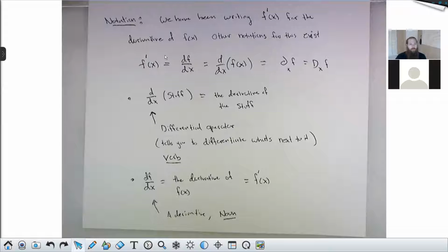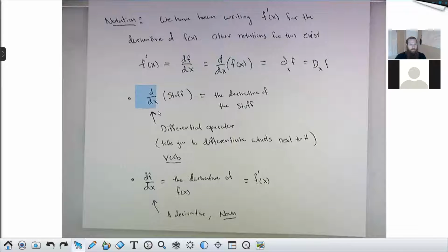The thing for this class that I really want you guys to know is that dy/dx, df/dx, if you see a ratio like this, where the top is d something and the bottom is d something, in particular, if you've got something upstairs next to the first d, then this thing is a noun. It's just an object. It's the derivative. We read this as the derivative of f done with respect to x. And it means the exact same thing as f prime of x. If you see just d/dx, right, just d over dx with nothing next to the first d upstairs, that is an operator. And it says I'm going to differentiate whatever you put next to me. So if you want to make that a noun, if you want to say this is a derivative rather than a differential operator, you've got to tell me what you're differentiating, right? You've got to put something next to it. So this says, I'm going to differentiate this thing, f of x, with respect to this variable, x.